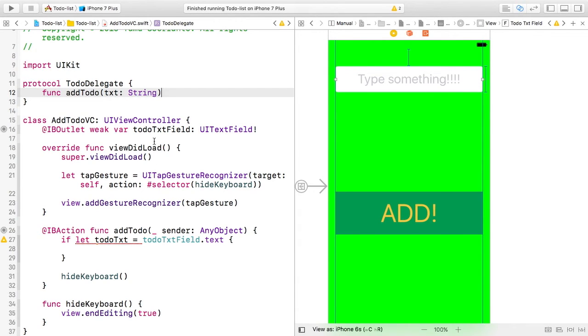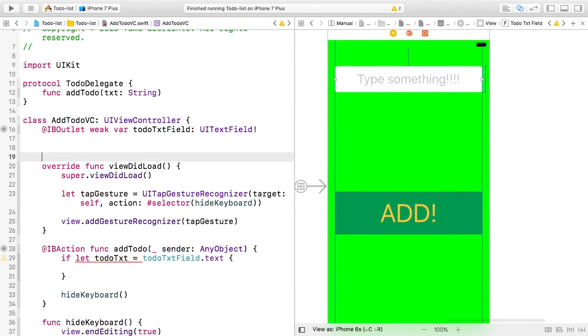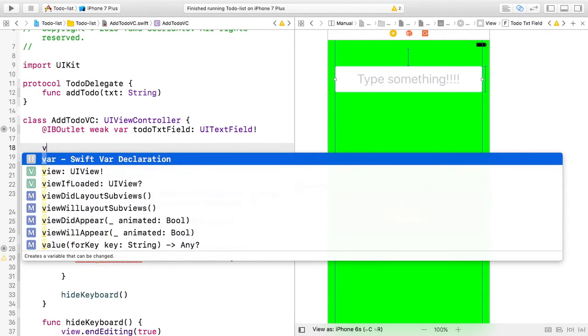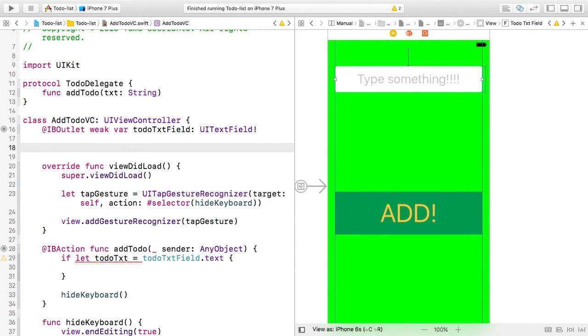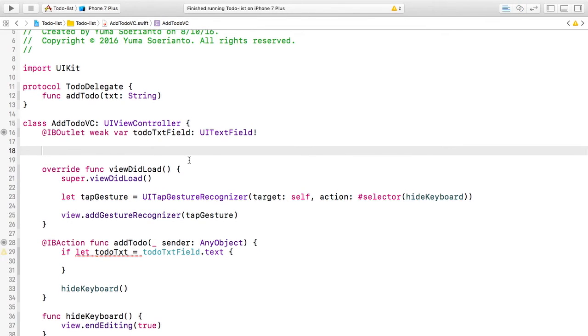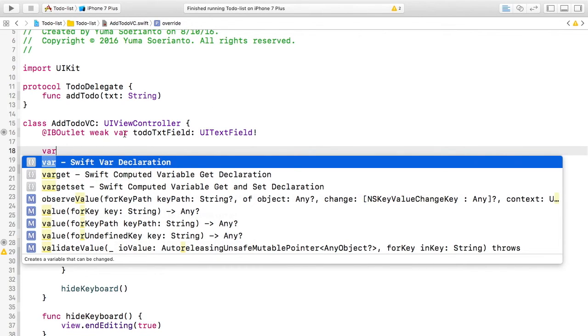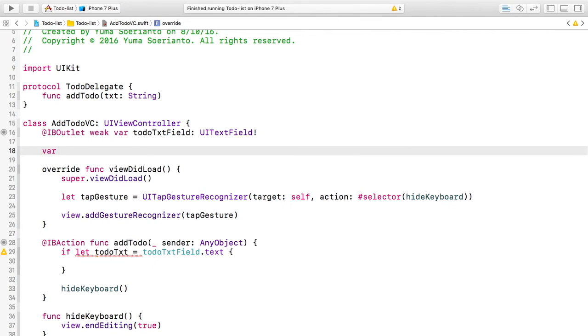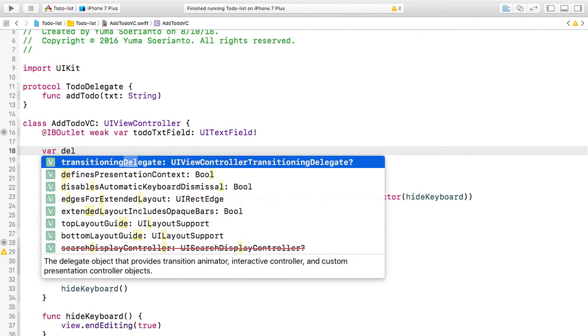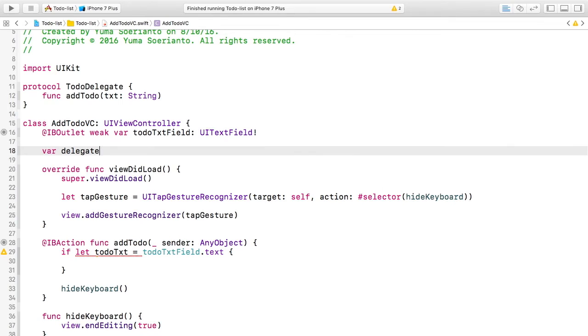That's easy. So we got one thing out of the way, which is protocol. But for ToDo delegation, we need to, so in this, because we need a delegate here.